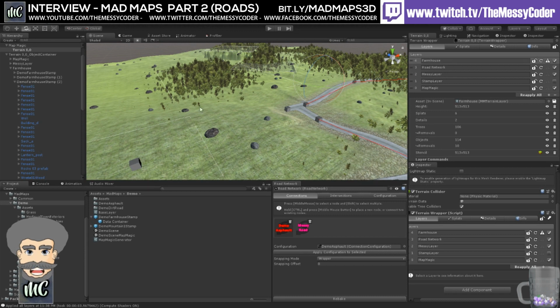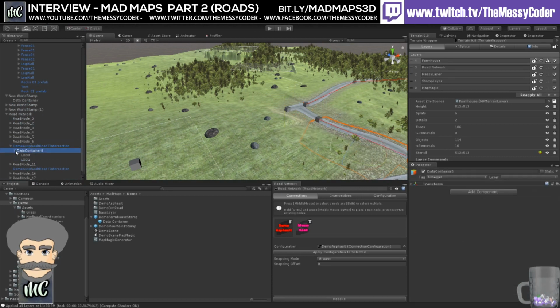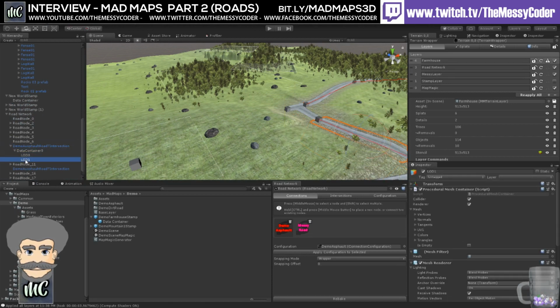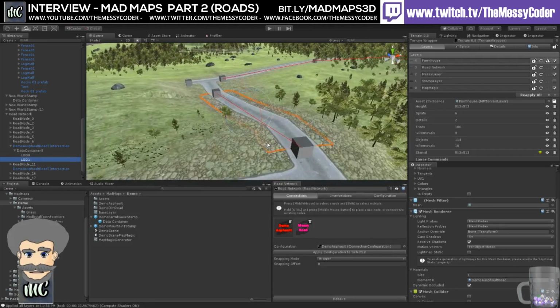How many tries does the road have? You can definitely get into some more complicated use cases, for sure, because there's just a lot of really complicated scenarios that you want to be able to deal with. You can see how the road network puts itself together there, creates these different LOD levels.